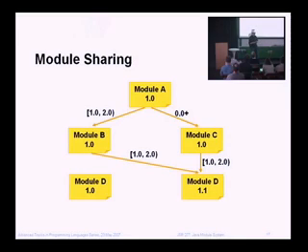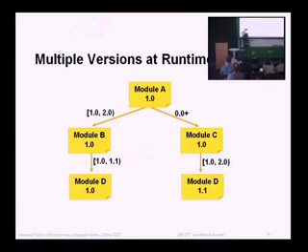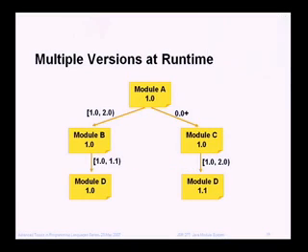Now, why would you ever not get the module sharing? So this is what the next slide illustrates. If the version constraints for all the imports of module D in the graph for the application were different, you might end up in a situation like here, where module B cannot use the version 1.1 because it's too high for its version constraint. But for module C, this is the highest compatible version, so it can indeed use this one, and we have two different versions that are used here.